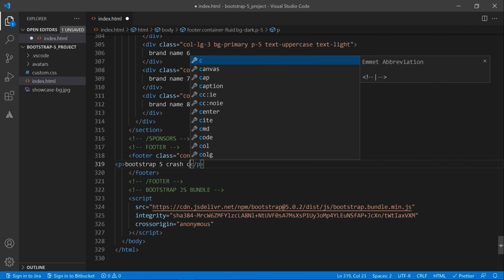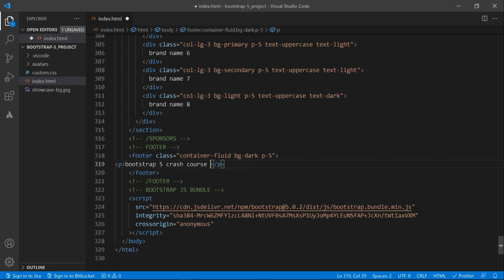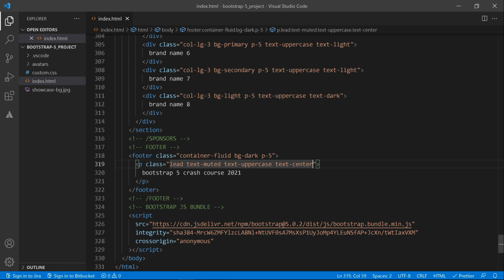crash course 2021, and the classes are gonna add, delete, and let's add the text muted. Then let's transform the text uppercase, and let's move the text to the center of the div container.